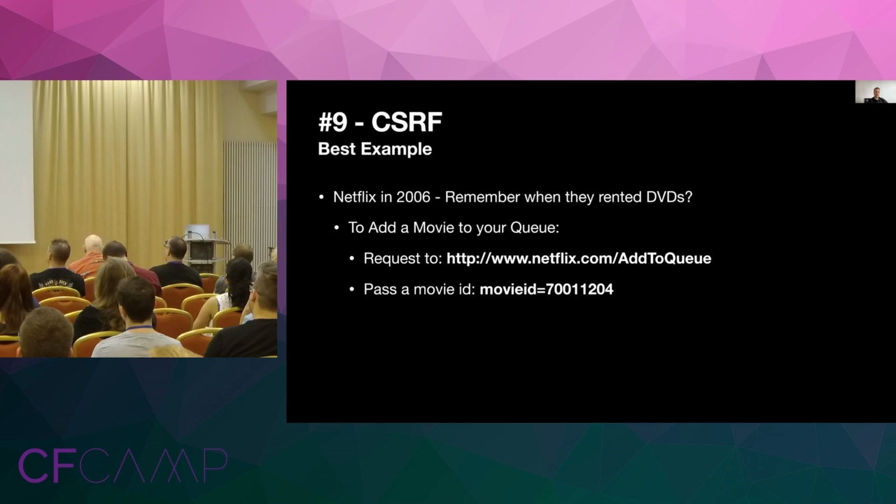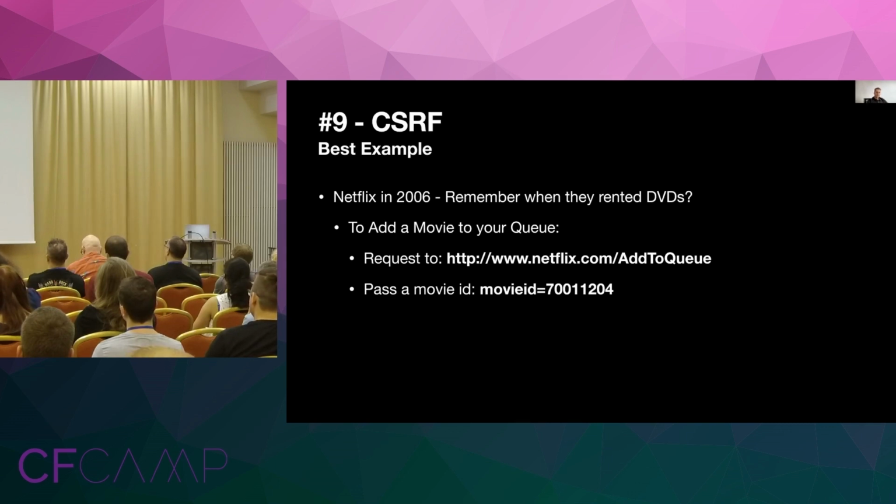I'm not sure if that made it to Europe or not, but essentially the way it worked was you had a queue, and you would go to their website and say, okay, I want to watch this movie, I want to watch this movie, and you'd have a list of movies in your queue, and they would mail you one. When you're done watching it, you'd mail it back to them, and then they would mail you the next one in your queue through the post mail.